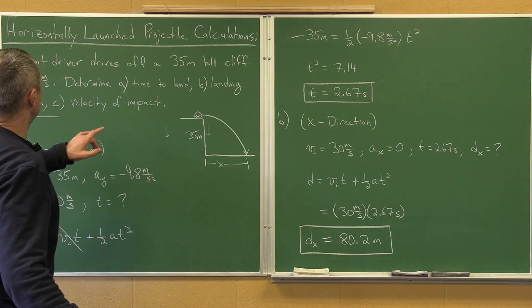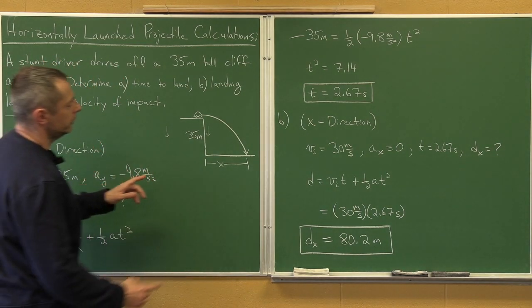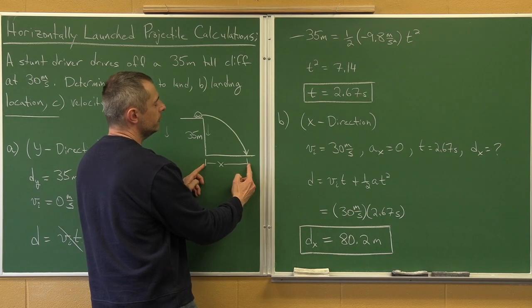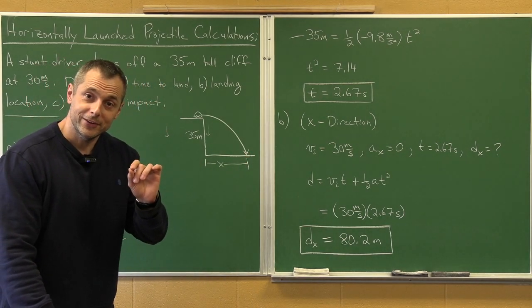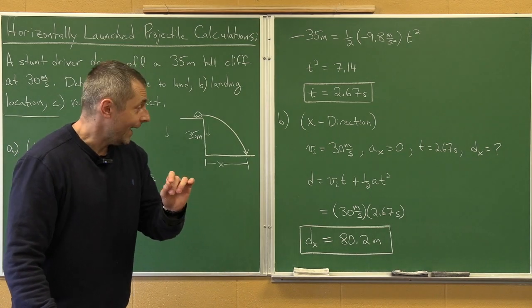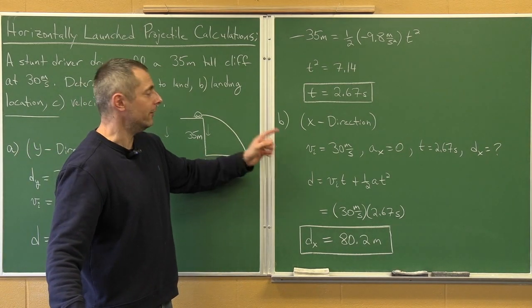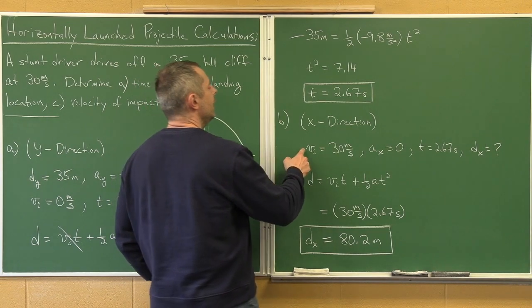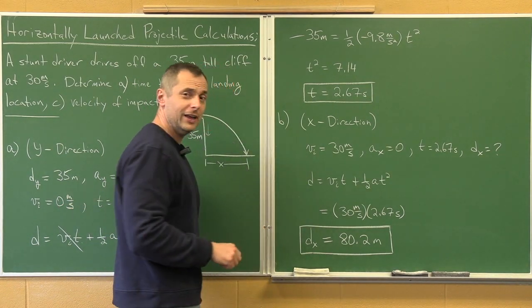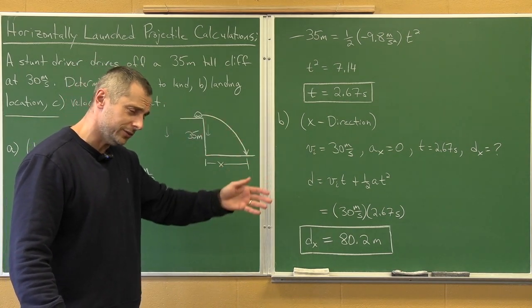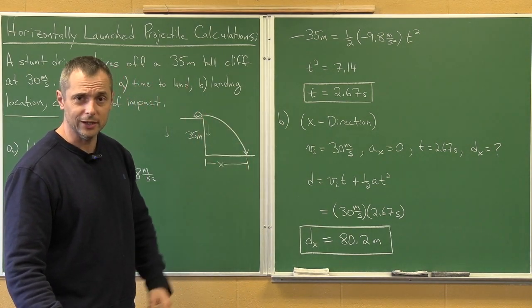The next thing we're looking for is the landing location. How far from the base of the cliff is this car going to strike? So it's a new kinematics problem. I've got to start all over laying the variables out. And notice right away, VI is not 0 now. It was 0 over here. See how hard that is? 0 in one place, not 0 in another. Oh man, it's going to get confusing.